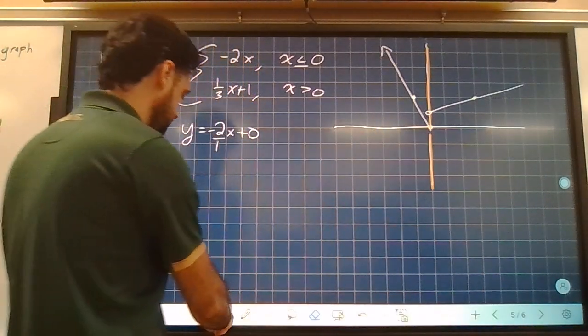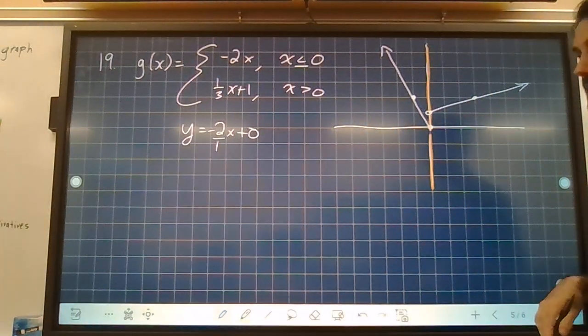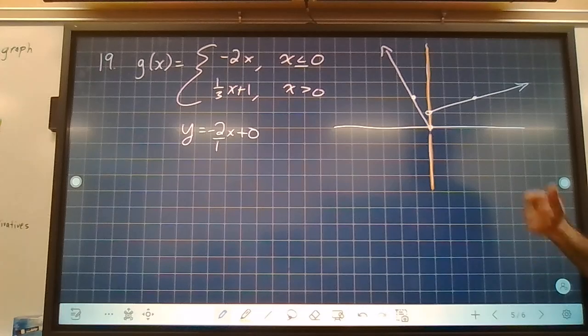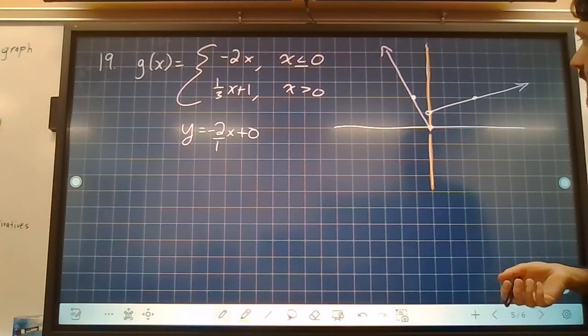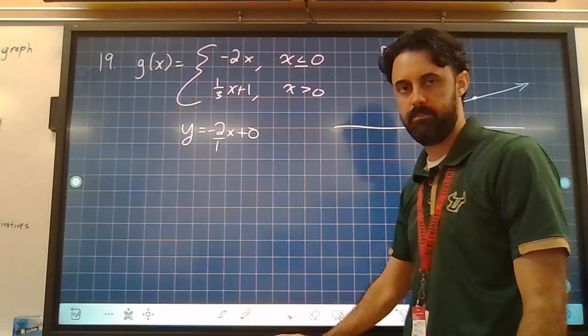I hope this was helpful. Make sure you guys study for your test tomorrow. Make sure you know all those formulas that we have with slope and slope-intercept and point-slope form. And you may want to just practice all this one more time tonight just to make sure you guys are good for an oral. But that's it.